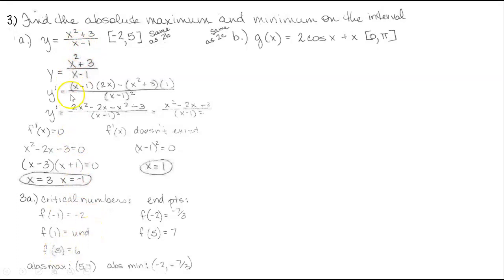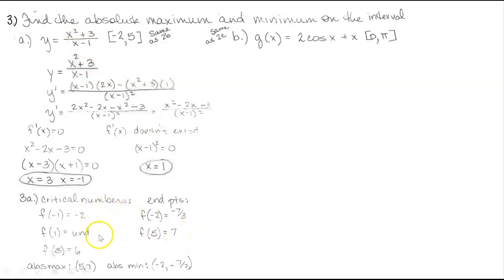Then I'm going to plug in 3. So 3 squared is 9 plus 3 is 12, and 3 minus 1 is 2. So 12 divided by 2 is where we're getting this 6. Then we'll plug in -2. So -2 squared is 4 plus 3 is 7, and -2 minus 1 is -3. So there's 7 over -3. And then plug in 5. 5 squared is 25 plus 3 is 28. 5 minus 1 is 4, so 28 over 4 would give us 7.